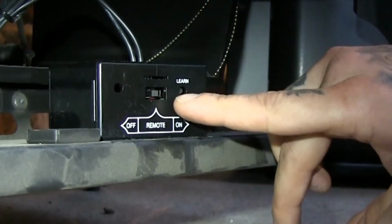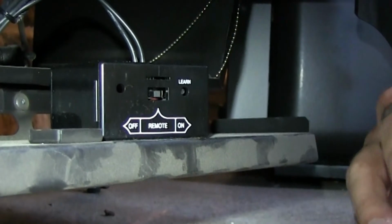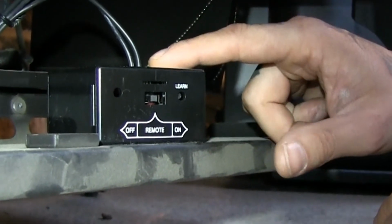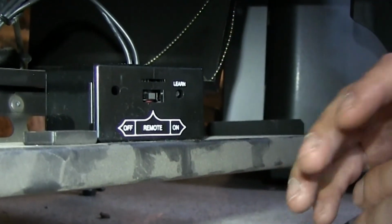And if you have it in the on position, that's actually going to activate the burner for you. So if you were to ever lose your remote control, you could still use this receiver box as your command, or your on and off switch. But for right now, we're going to go over programming the remote control.